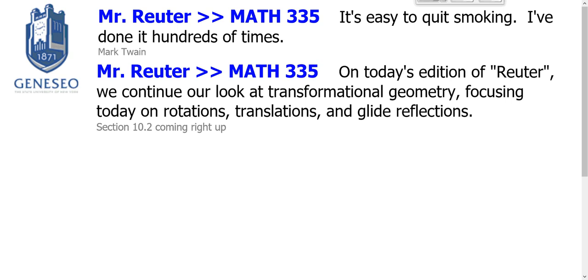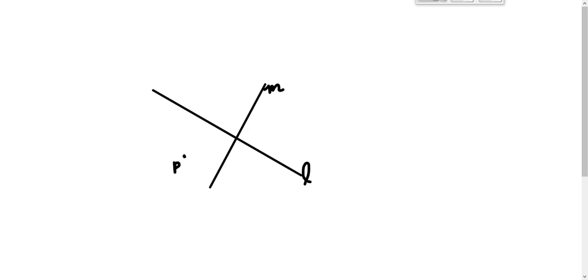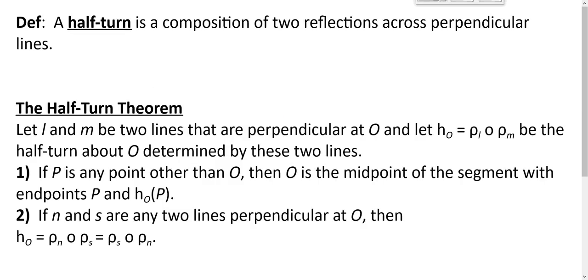March we onward into section 10.2. Hopefully you have done the discussion, and if you did, then you took two perpendicular lines and you said, all right, I can go across L and I can go across M, and I'm pretty sure I know what the relationship is with respect to that point where the two lines are perpendicular. Oh, look, it looks like we went halfway around, and I'm pretty sure that you can prove that and that you will do so in the discussion if you haven't already. Two perpendicular lines is how we arrive at a half turn.